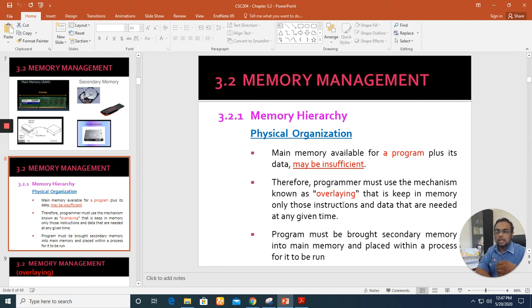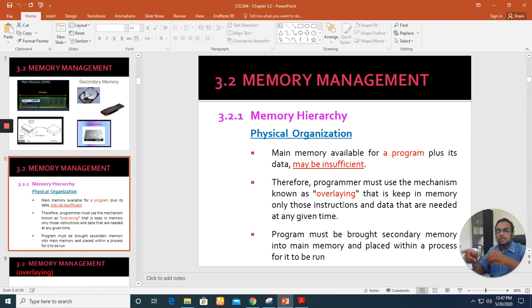So in memory management, inside the memory, there can only be one program, and this program is broken down into several processes. Some of these processes would be inside the main memory, physical memory, and some processes may be inside your secondary memory. So who determines which process goes and sits inside the memory?